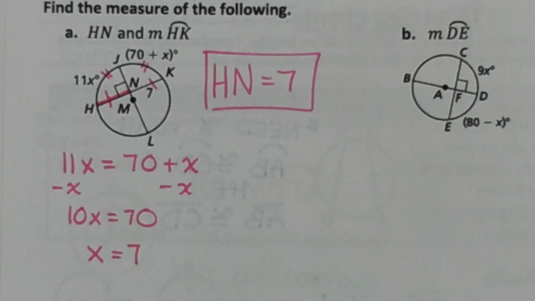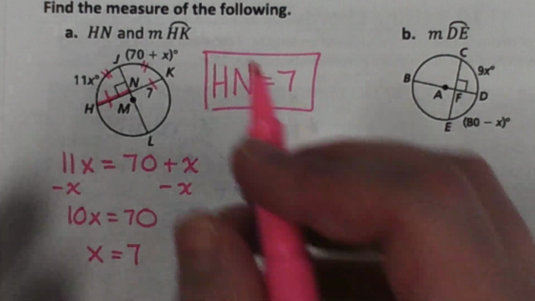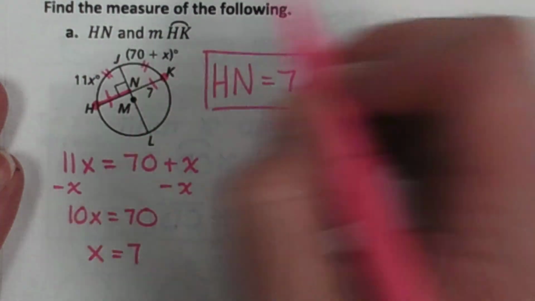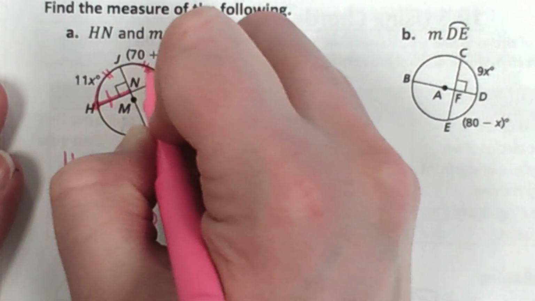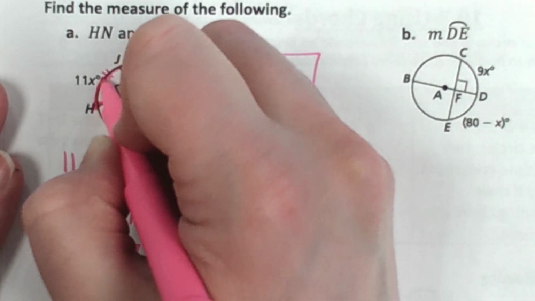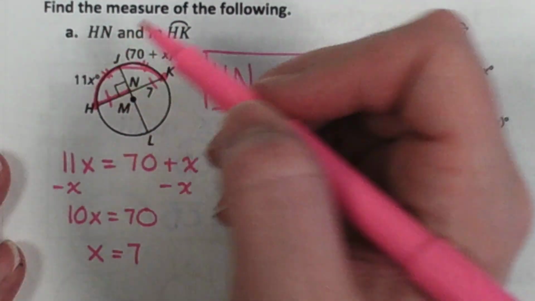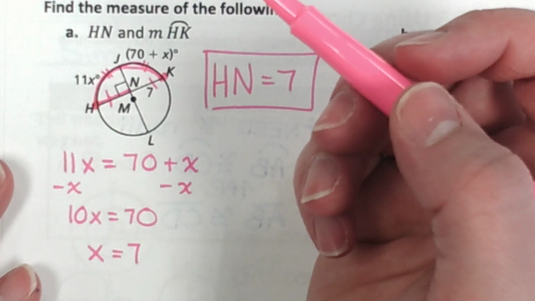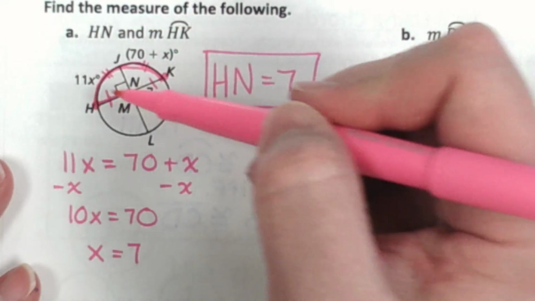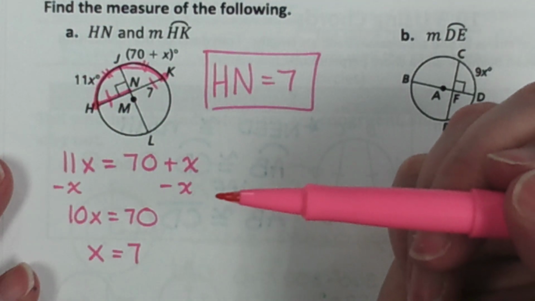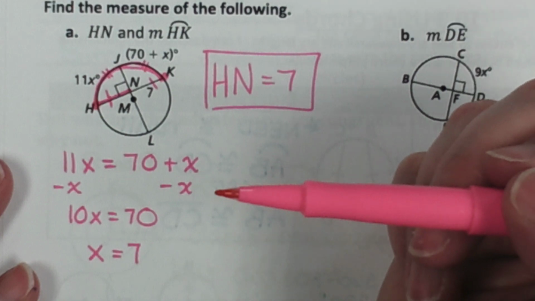Is x what we were asked to solve for? No, I was asked to solve for the measure of HK. HK starts at H, ends at K, goes the short way or the long way? Short way. So I'm looking for this length. I solved for x. That's helpful. 77 degrees is what part of it, though? Okay, so you have to put x back in. Plug x back into this, or both? Both. But shouldn't they both be the same? Yeah. So can I plug it back into one and know what the other one is?